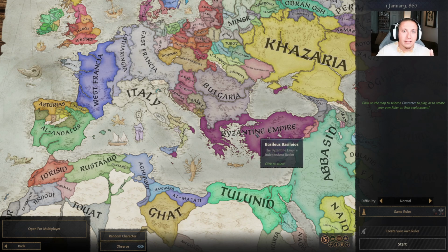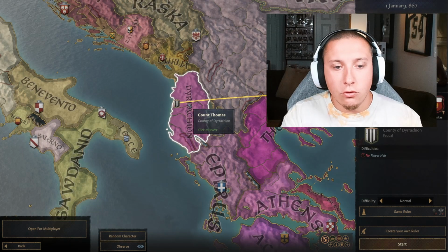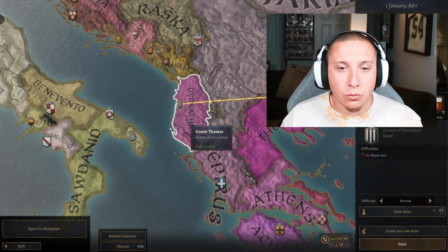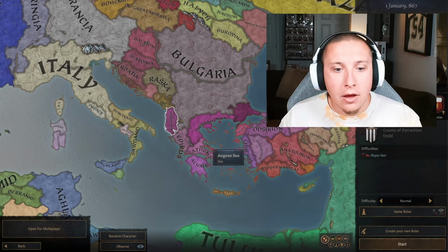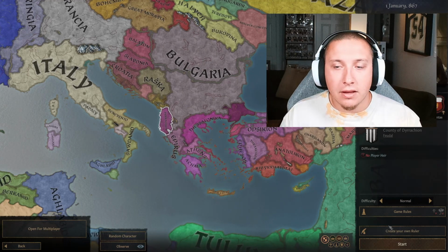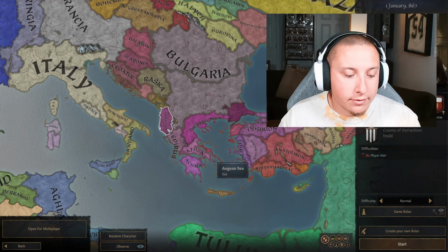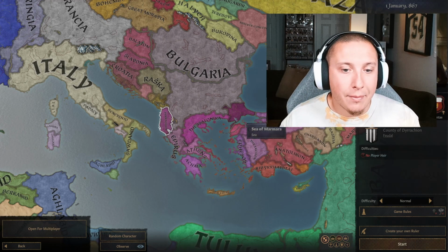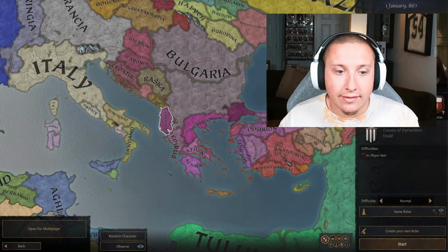Now, why is that so important? Well, guys, when you start off as a vassal like I did in this county here within the Byzantine Empire, what that allows you to do, and one of the biggest problems that you'll face, is it's going to allow you to not be declared on by other factions within the game outside of that existing empire.